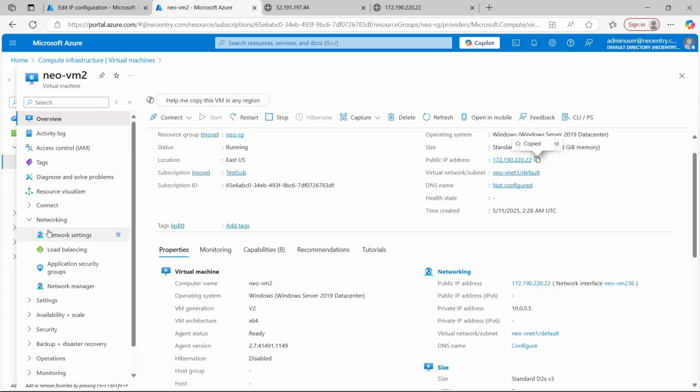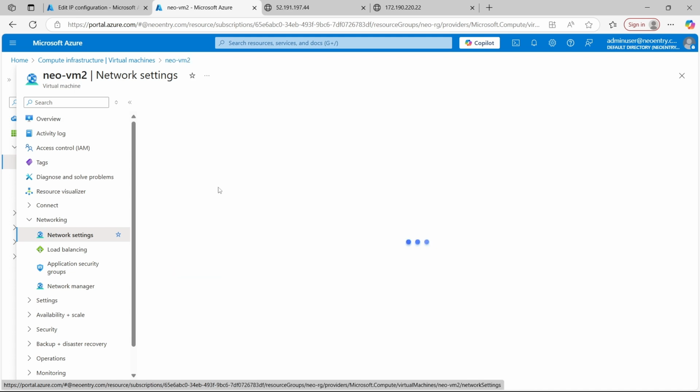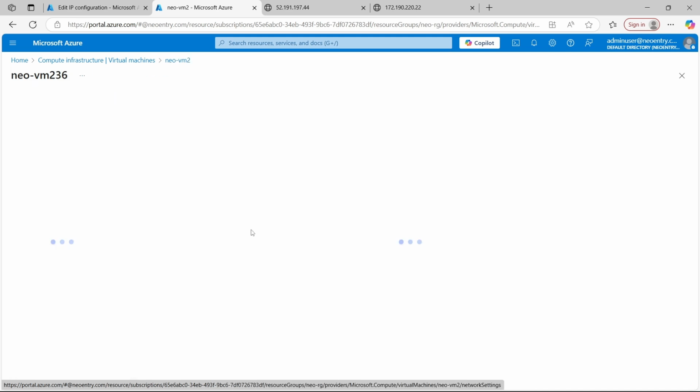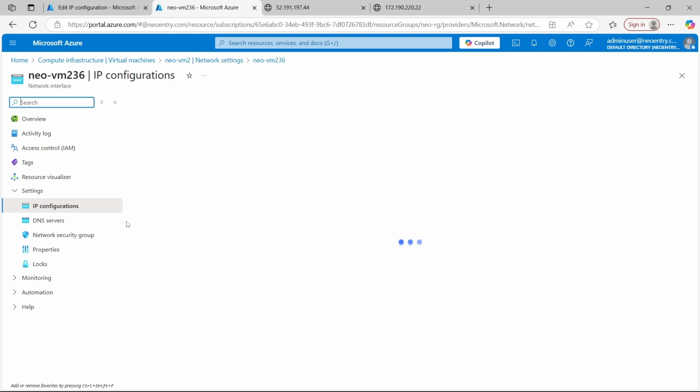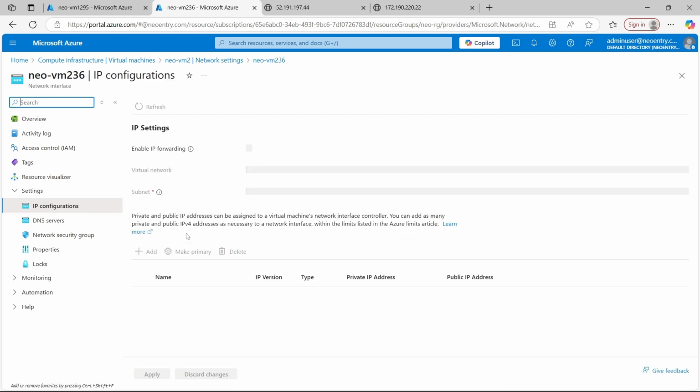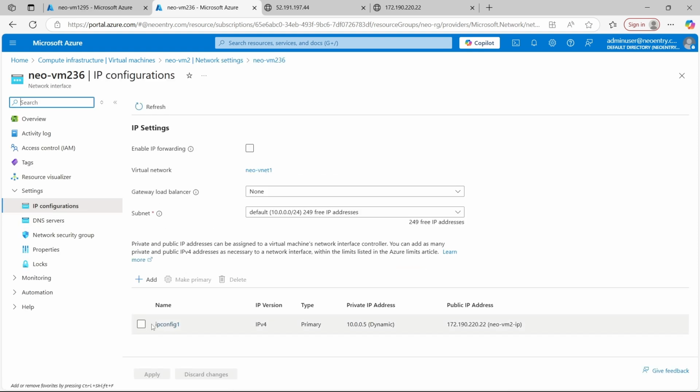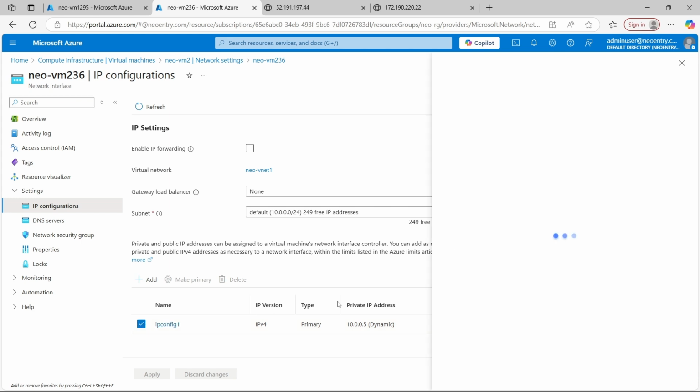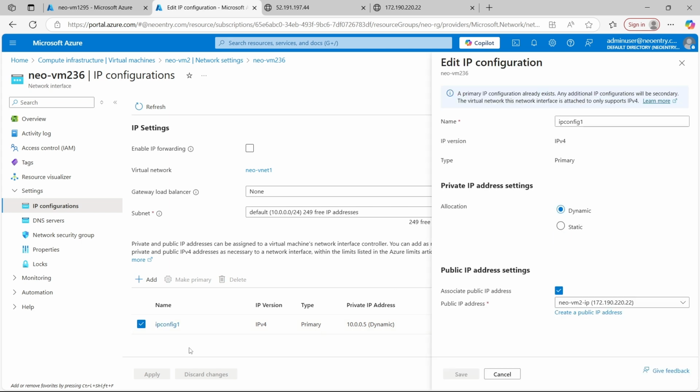Let me do the same for my virtual machine 2. Go to network settings, network interface, IP configurations. Click on my IP config 1, and I will deselect associate public IP address.